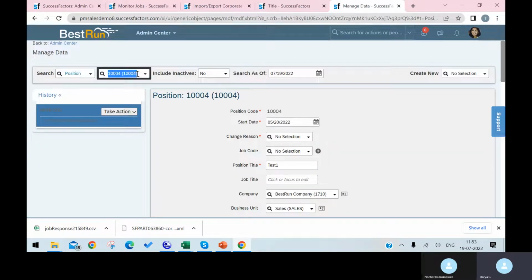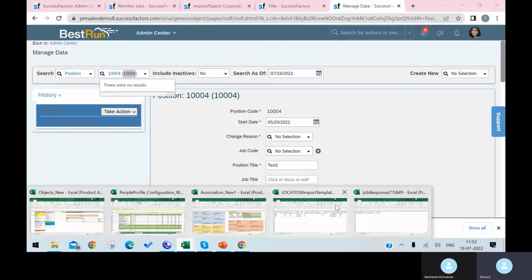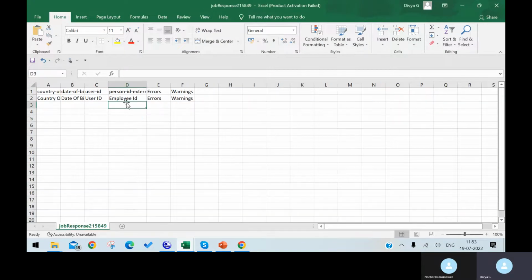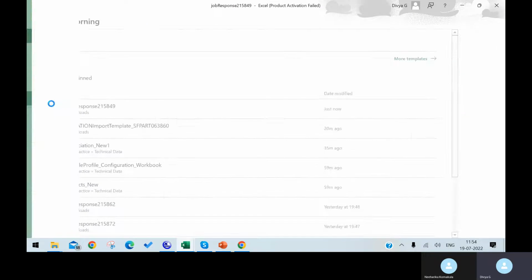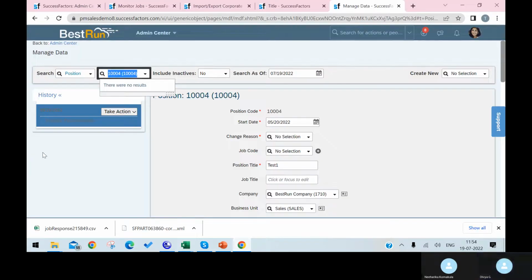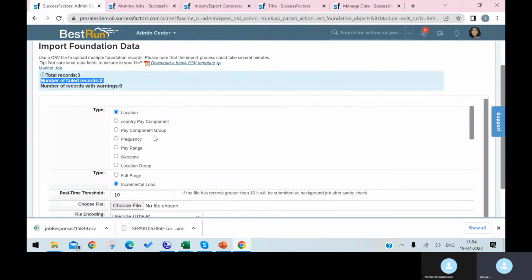So this is the employee ID, right? I'm giving the employee ID. So like that we need to check it, and we need to fix the errors, and we need to save this, and we need to upload it in the same way. Okay.